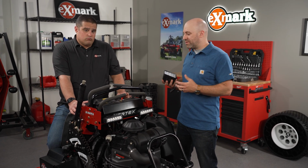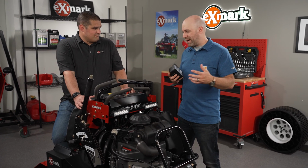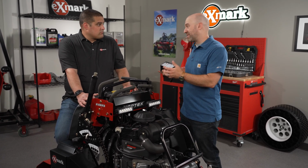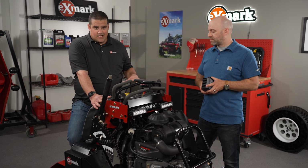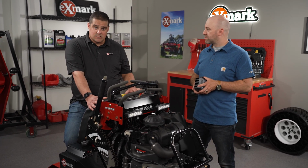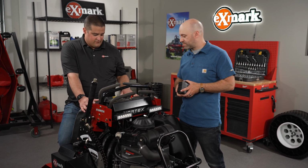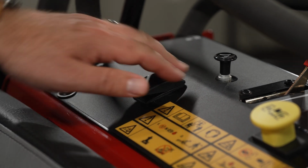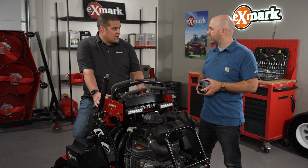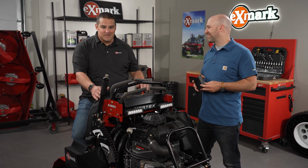And the nice part is when you're buying an Exmark part, you don't have to worry about figuring out how to mount it or how you turn it on and off, things like that. Yep, and that's really the nice thing about buying an OEM accessory is that accessory is specifically designed to work with that unit. So when it comes to actually doing the installation, you have really easy instructions on how to do so. You have a nice convenient spot for a light switch to be able to turn it on and off. It just is a much more refined appearance as opposed to trying to jury rig something yourself.